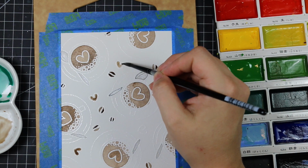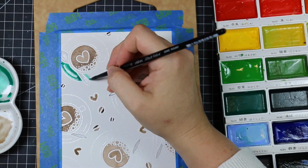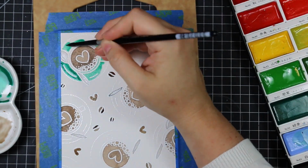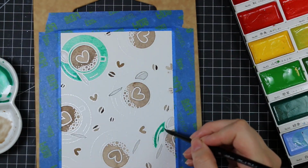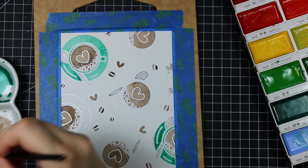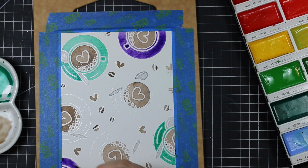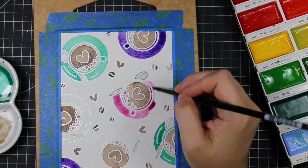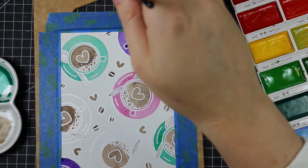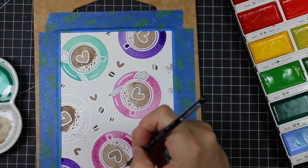I did just kind of jump around from one thing to another because I was just having fun with it. And then those jewel tones that I had mixed up, that's what I did for all of the saucers and the cups. Again, I just went randomly with this, letting the colors do their thing, picking up that color and painting it on. And then once I was done doing all of that, I can go and do my background.